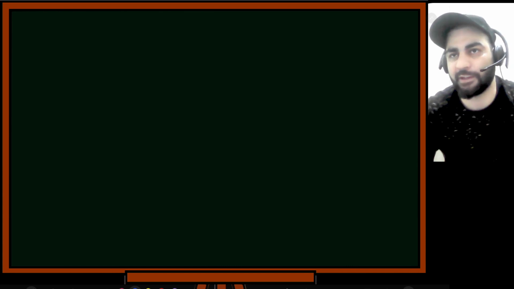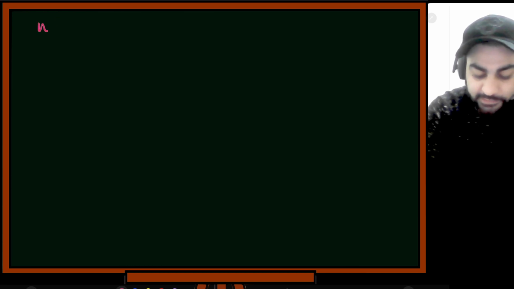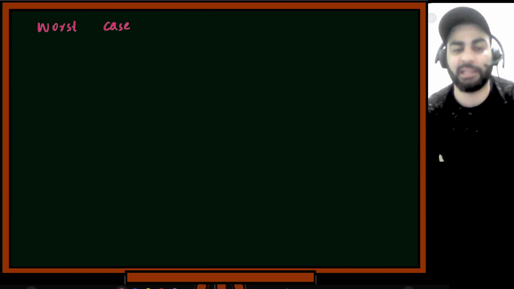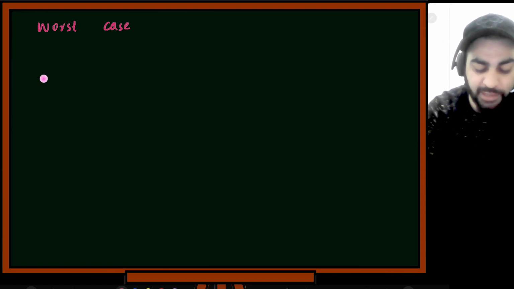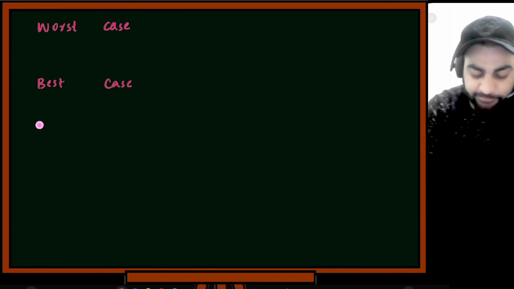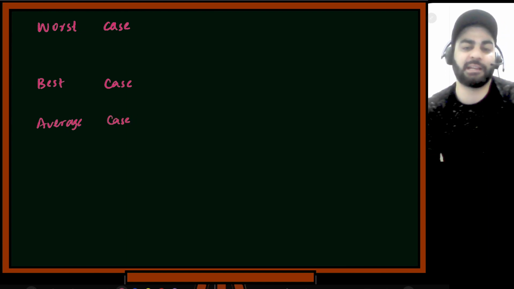Okay. So every algorithm you can see as a mathematical function. The whole point of an algorithm is a computational procedure. Maybe it will involve some functions, and we can write a mathematical function for that. Now there are three scenarios where we analyze this algorithm. The first is called worst case complexity, and we'll say in the worst scenario how much time will the algorithm take. Then we'll say what is the best case. Then another one is average case. These are three scenarios that we will analyze the algorithm on.